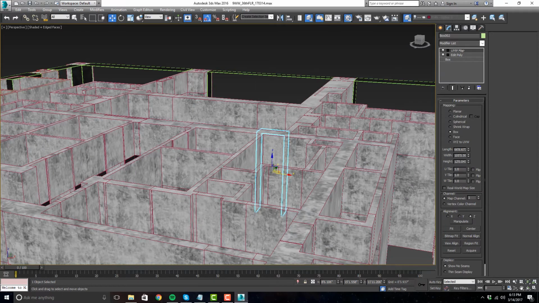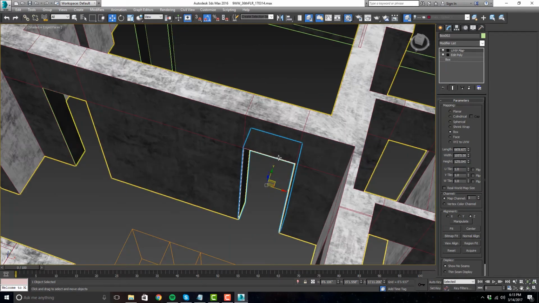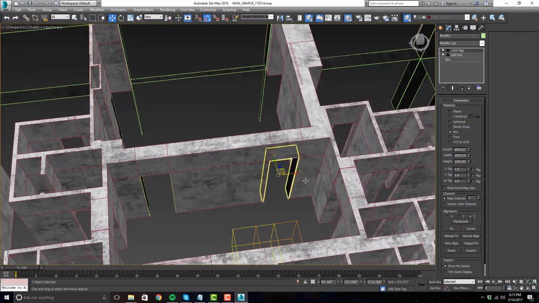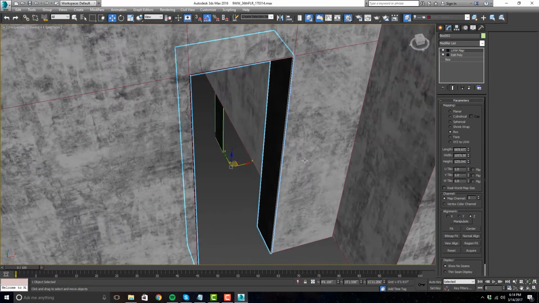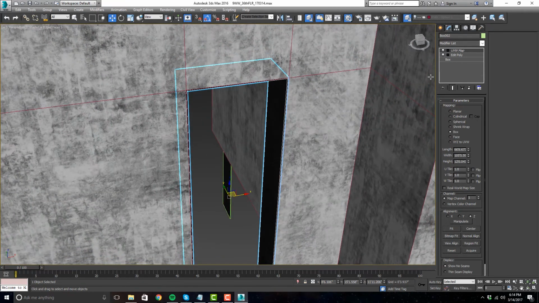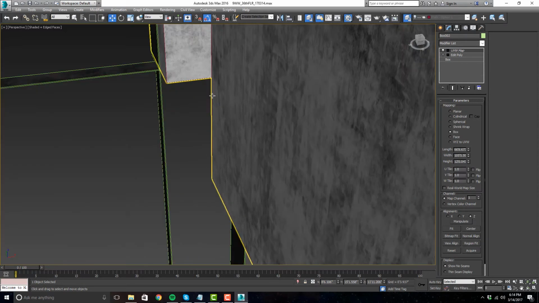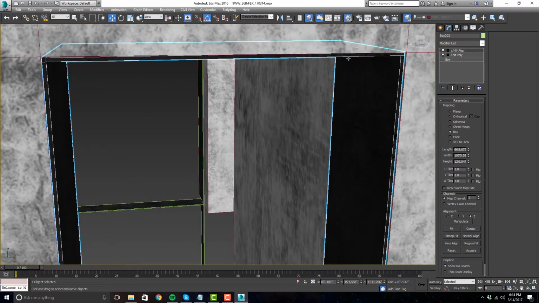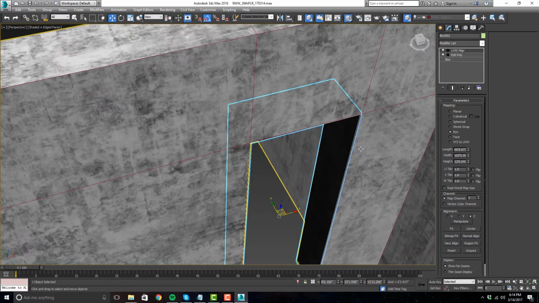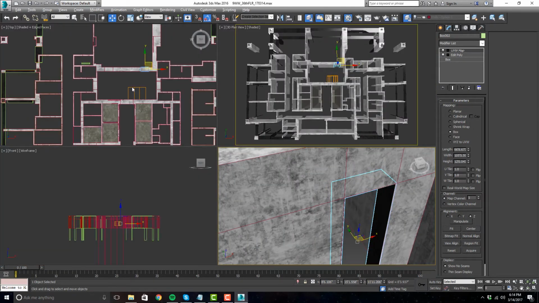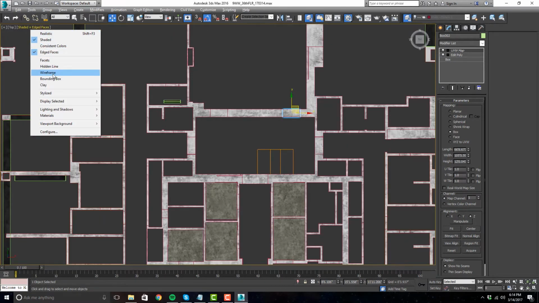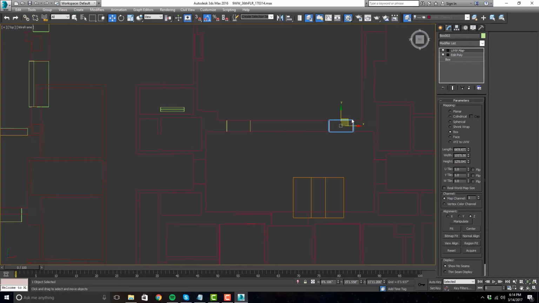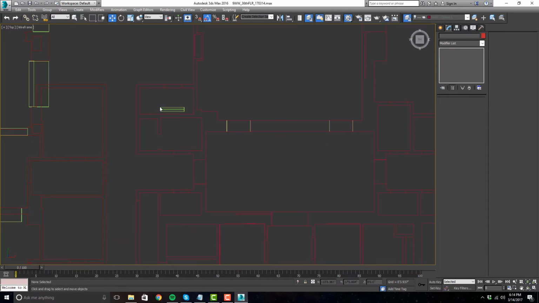So let's turn the walls back on. These ones are lined up pretty good. And all of these are just a really simple box. Then we extruded the sides out and then extruded them down. Really easy. Add a UVW Map modifier. Done. So now you can see those in a different color, which is good.